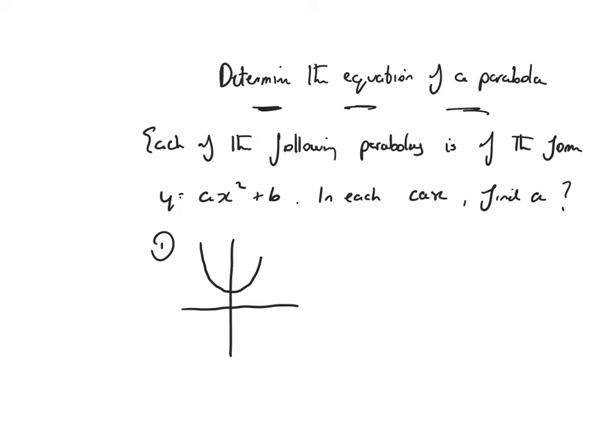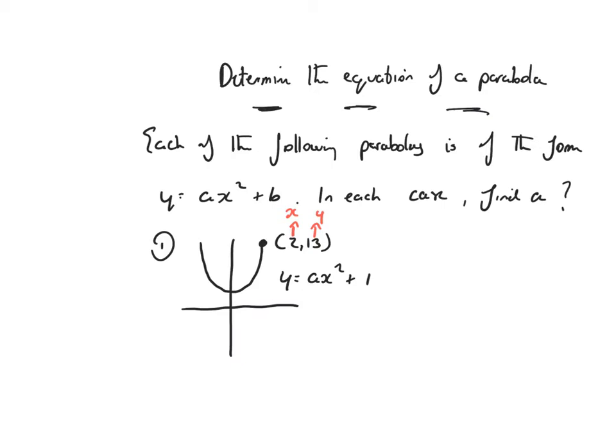Now the first point to note is that the parabola does not go through the origin this time. I'm told that it goes through the point (2, 13) and that the parabola is of the form y equals ax squared plus 1. I need to find a. Okay, so it's that straight substitution thing again. So when the x coordinate is 2, the y coordinate is 13.